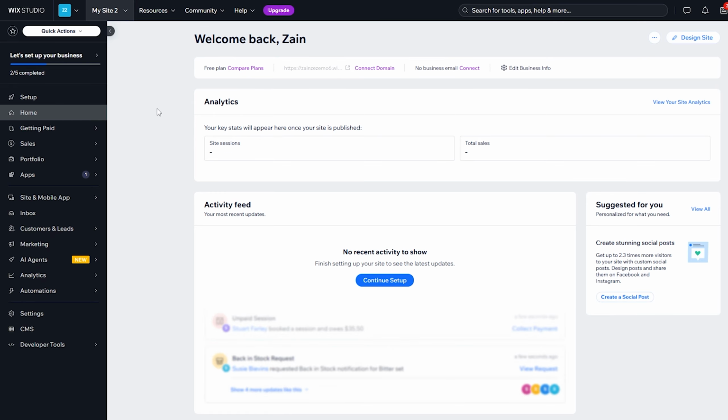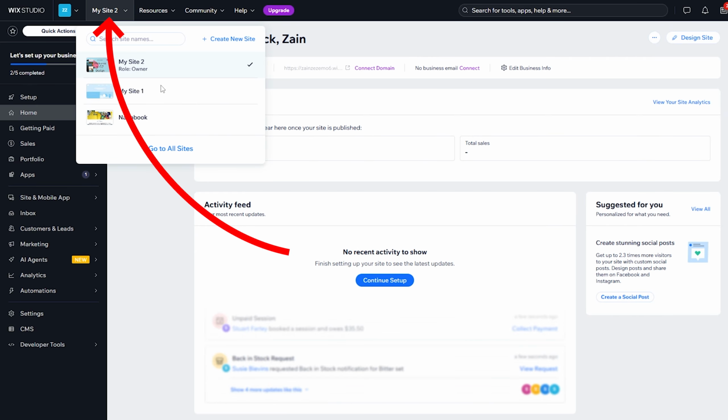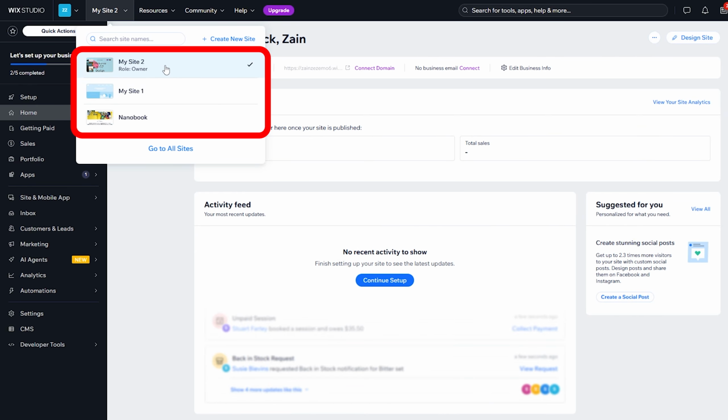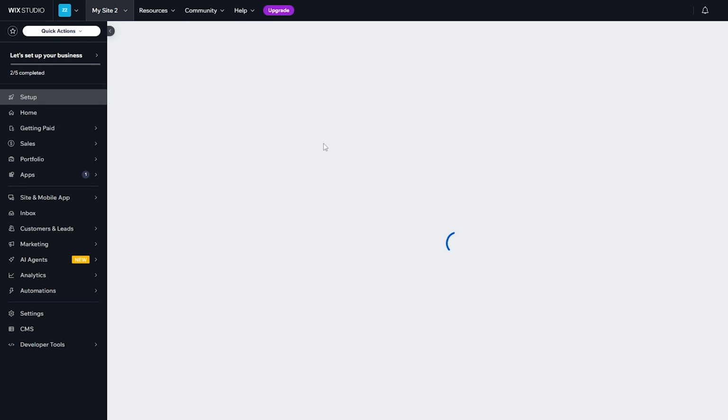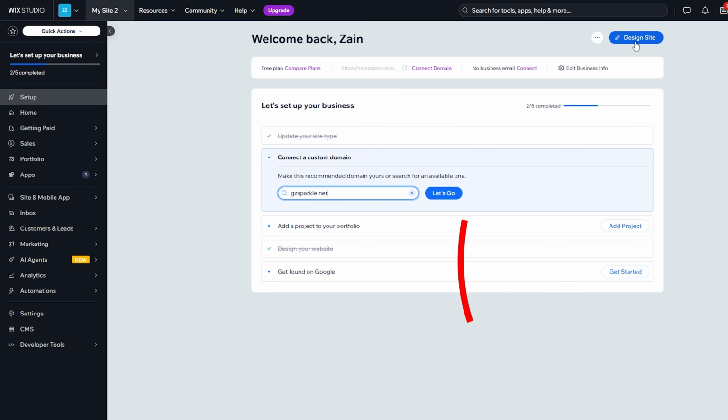Okay, the first thing that you should do is to simply go to WIX and log in to your account. Then you wanna go to my site right here and select the site that you want to edit. Here in my case, I will select this one. This is just an example site in order to demonstrate how you can do it on your own. So click on design site, and here you have this shape.